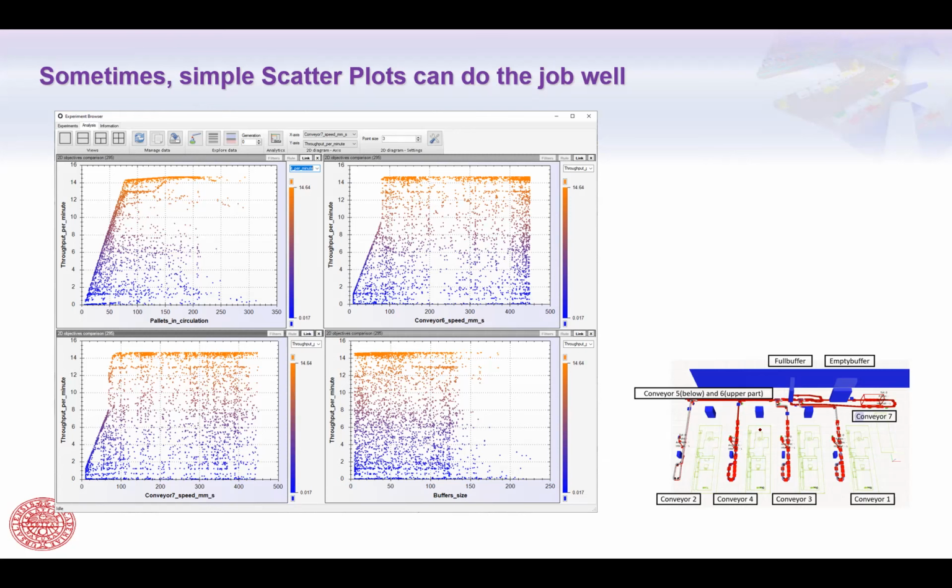I have a real system, or a model that we got from a company in a research project. The optimization was not very difficult. We had a number of conveyors, and the conveyor speed can be adjusted by adjusting the speed of the motor, so if you want a higher speed for the conveyor, you can decide to go for higher speed. The decision making for the company will be the combinations of the conveyor speed together with a few buffers. There are not many buffers. So it's not a very big size problem.